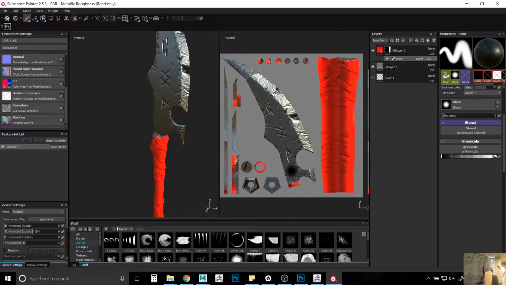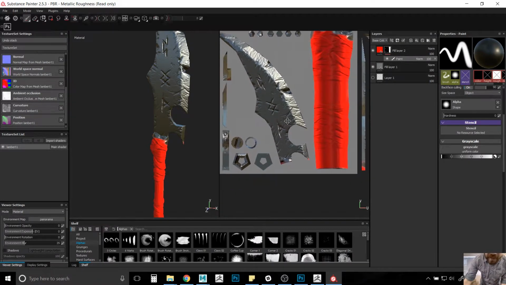I can use my bracket keys to increase or decrease my size. Try to get as close as possible, but I run the risk of eating away at stuff. Or you can just slide it back and forth here.